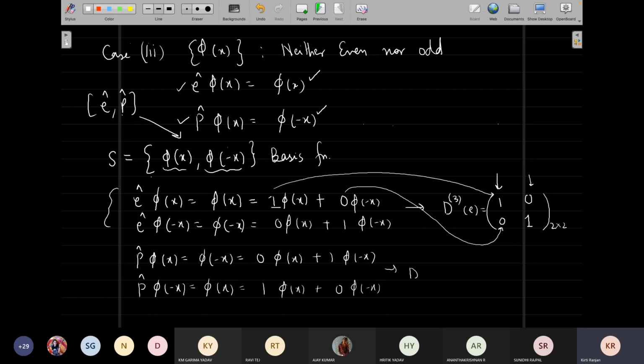And that means in this representation, P will be written with first column 0 1 and second column 1 0. It is a non-diagonal matrix. Of course, it has only off-diagonal ones, but it is now 2 cross 2, and this I will term my third representation, A3, which will have two components. Again, these are matrices, since we have chosen a finite basis.